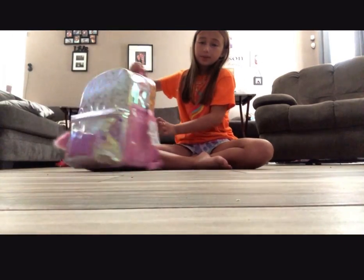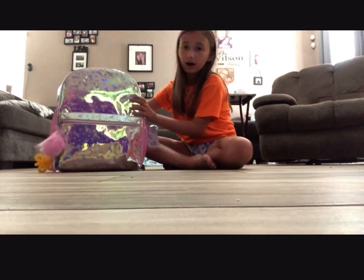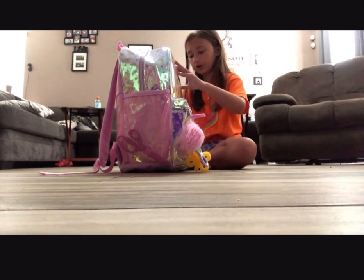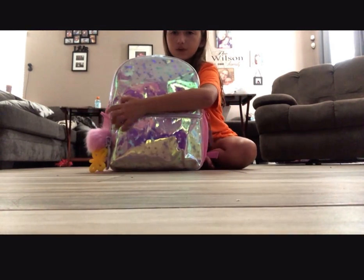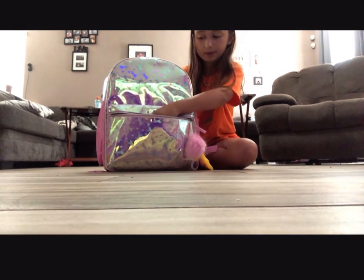So let's go. First, I'm going to start off with my backpack. Here's my backpack right here. I think it's very cute. It's like this holographic type of color with unicorns and hearts and stuff like that, and it's pink on the back. So, yeah. First, let's open up the small pocket.